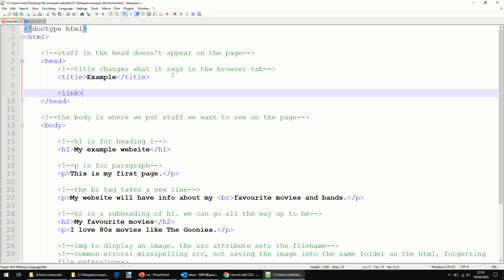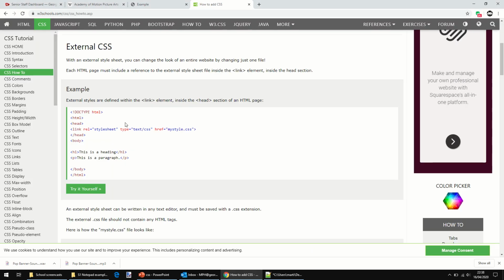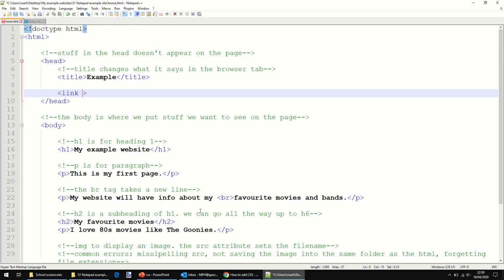That alone doesn't do much. You might guess we need to tell it where to link to. So there are a couple of attributes we need to put in. The first is, I'm just going to double check, yeah, it is rel equals stylesheet. There's three in that example, we can get away without one of them. Rel equals, I have no idea what rel might stand for. I should probably think about it. This bit, rel equals stylesheet, it's always that. You never change that.